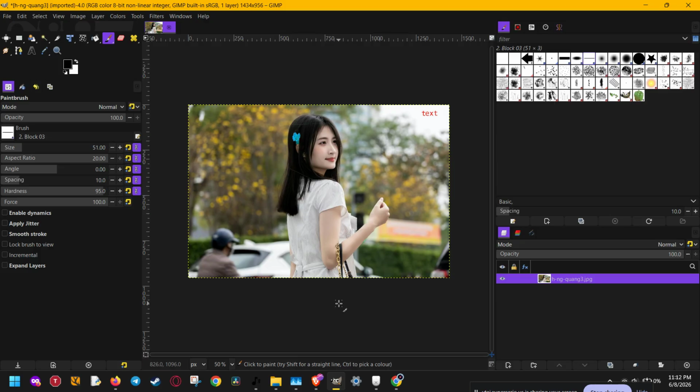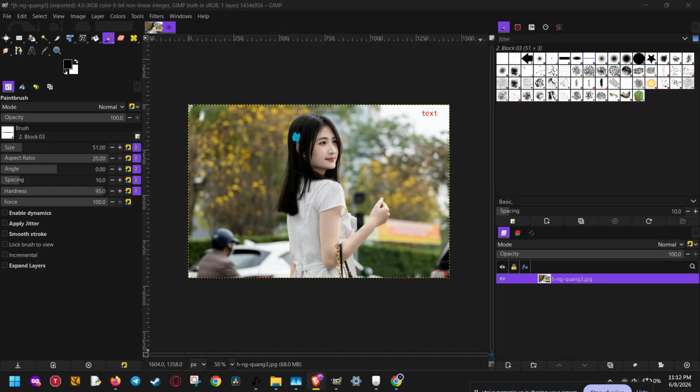The most important thing to remember is that GIMP does not destroy your working file unless you export over it. So if you want to keep your original version safe, always save your project as a GIMP file first, then export a separate compressed copy for sharing. That way you can go back and make changes later without losing the high quality source image.